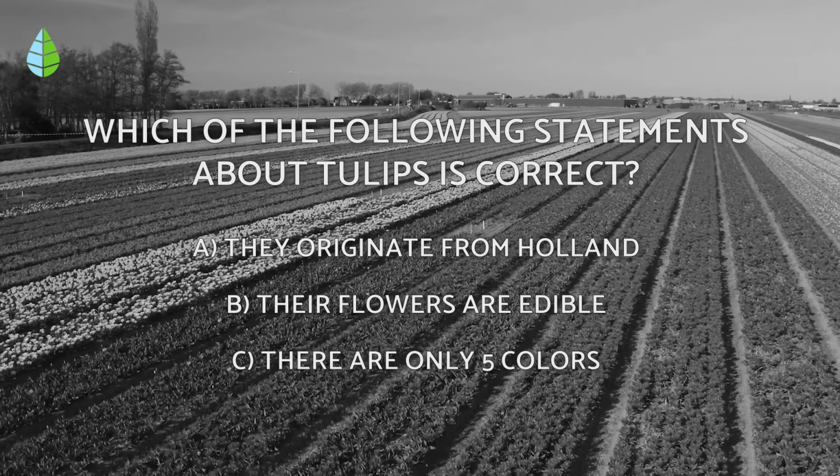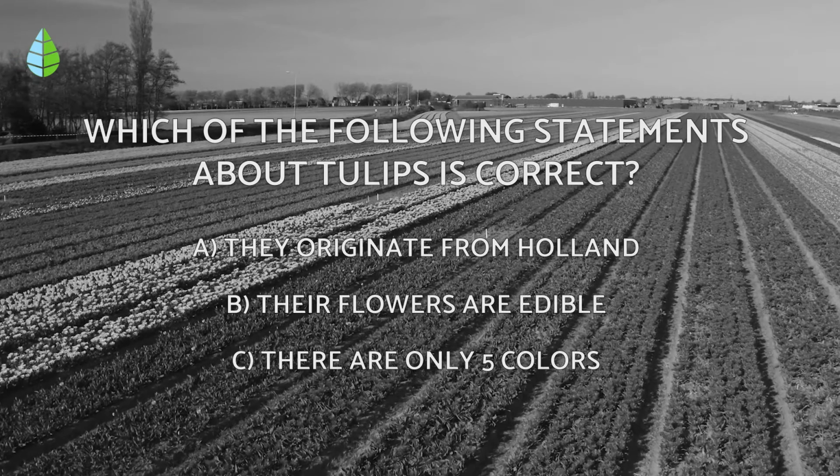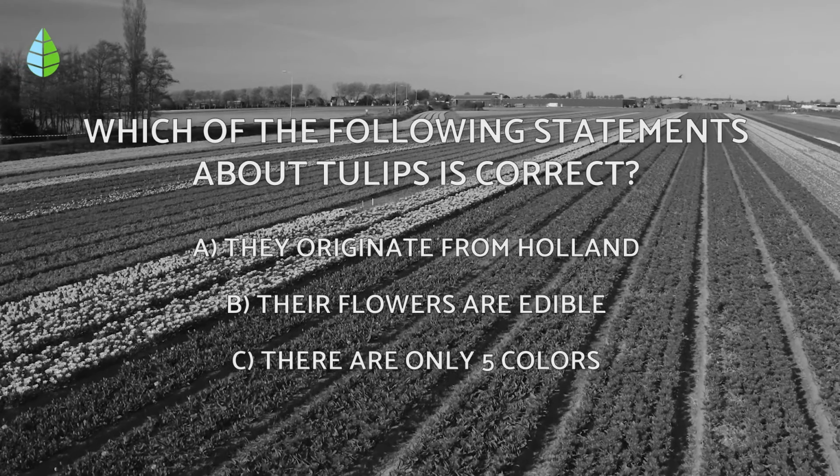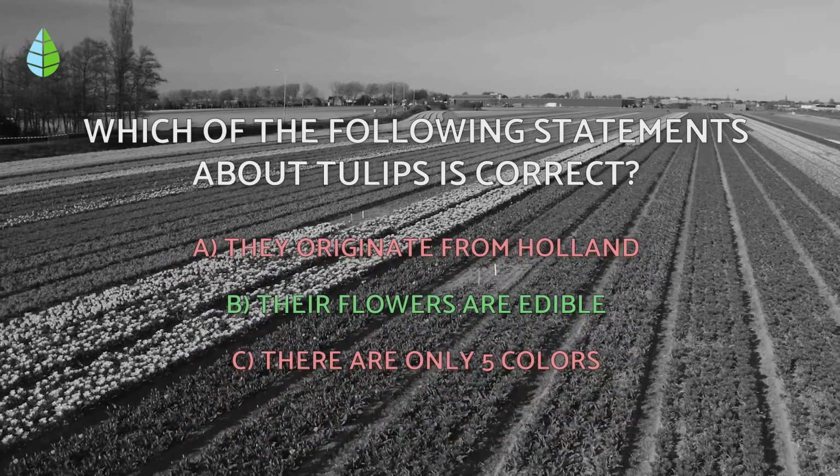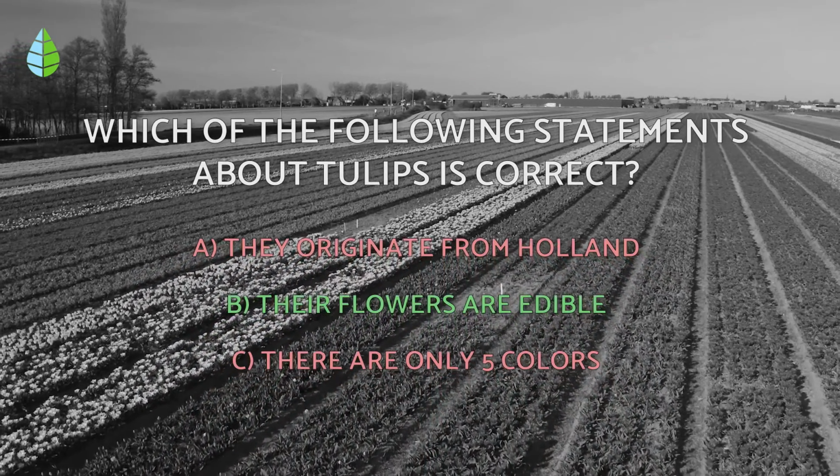And going back to the question we asked you earlier, have you thought about it? The correct answer is B. Tulip flowers are edible. For example, their petals are used in salads.